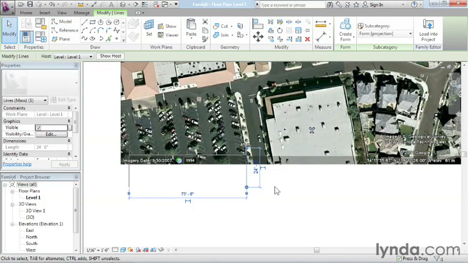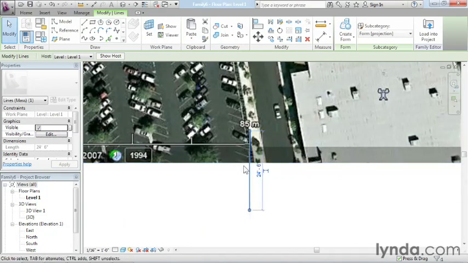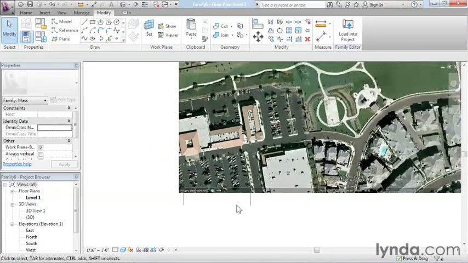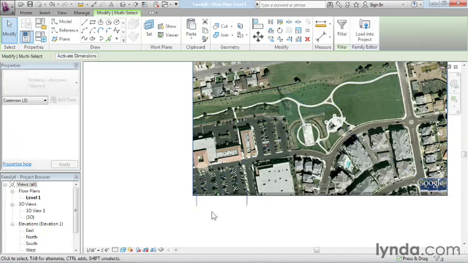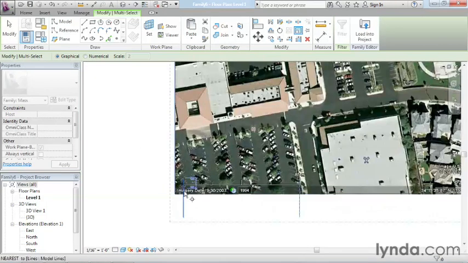Looks like I got to nudge that one over just a touch. If you zoom in just a little bit more, you can nudge it a little more precisely. There it is. Remember, you are working on an image, so it's only so precise you're going to get it. I'm going to select this and these two lines with the Control key. I'm going to go to the Scale command right here. And you can either scale graphically or numerically. So I'm going to do graphically, and I'm going to set my first point just somewhere on this line, my next point on this line, and then I'm going to start moving this way.